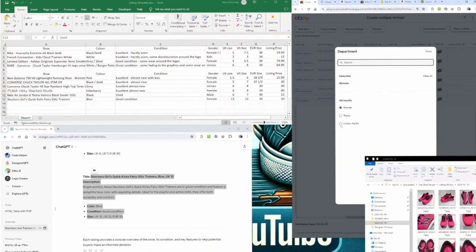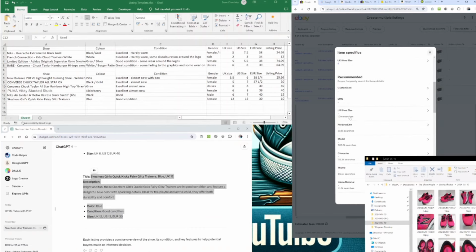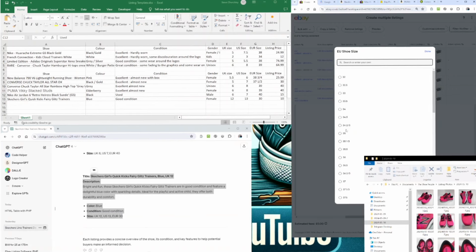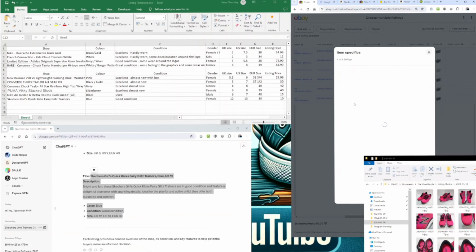I'm going to put it in unisex adult, so I don't know whether that helps or not. And US size is 8. EU size. EU size is 39. Save and next. I should have really done that.